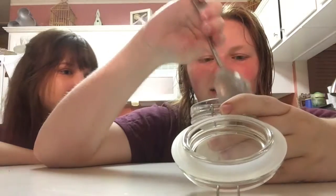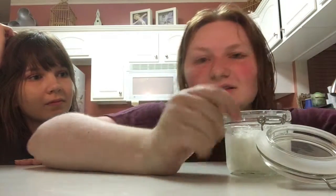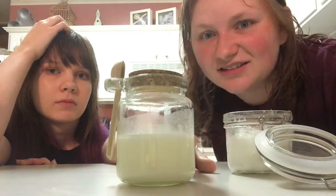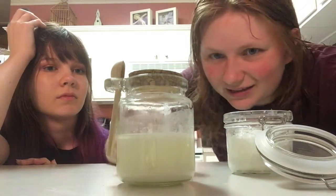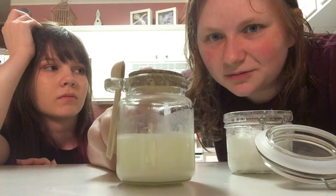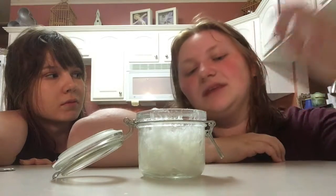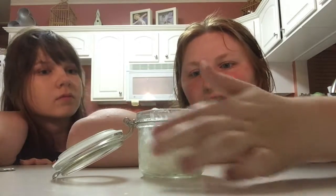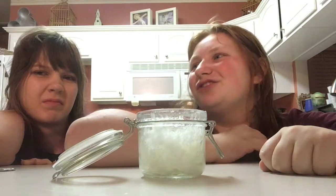So you literally just stir it until you feel like it's stirred. Very specific instructions, right? So yeah, this is what it should look like. Some coconut oils aren't as soft as this for some reason — the kind I used to use is not as soft, so you might have to melt that. That's what I did with some deodorant stuff that I made. This one was actually solid and in a different container, but I melted it and put it in this cuter container. This is literally the same thing except you add baking soda. So here you go — this can also act as like Neosporin and stuff. It might sting a little bit because of the tea tree oil, but yeah it's pretty good. I use it for like my feet and stuff. Don't use a lot of it — it'll make your hands greasy and then it'll make your hair greasy if you have that weird obsession with messing with your hair because of lice.